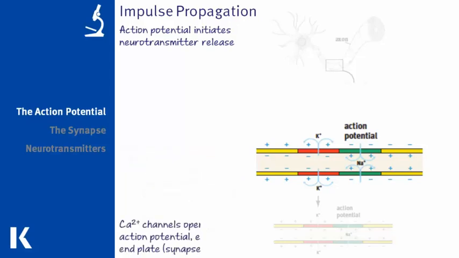And the last type of voltage-gated channel that opens during an action potential is the voltage-gated calcium channel. These channels are typically at the far end of the neuron by the nerve terminal. The opening of these calcium channels triggers the neurotransmitters to be released into the synapse. As we're talking about the propagation of these action potentials, it's important to note that in myelinated neurons, ion exchange occurs at the nodes of Ranvier, not in the myelinated portions of the axon.